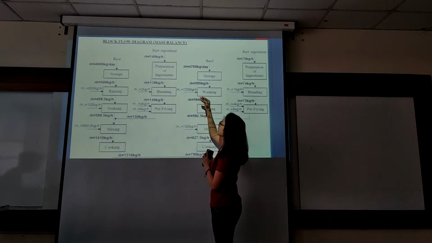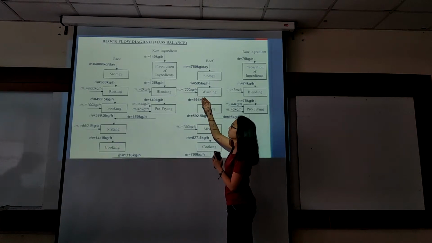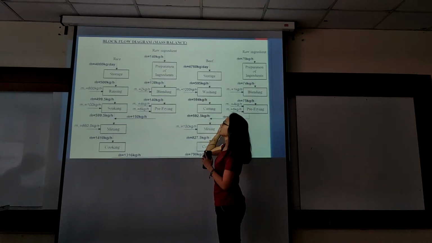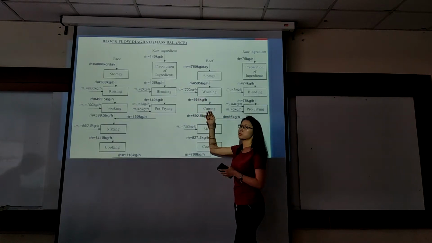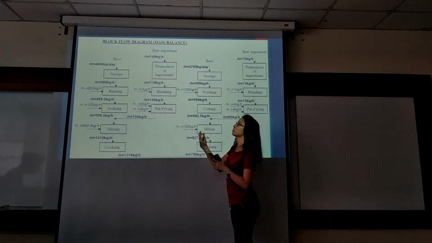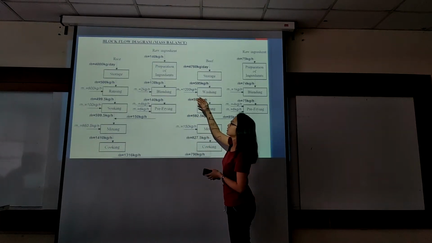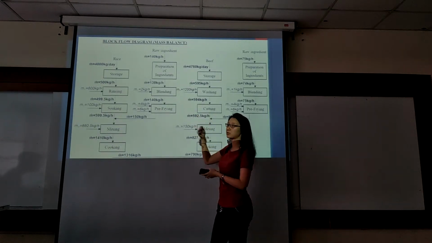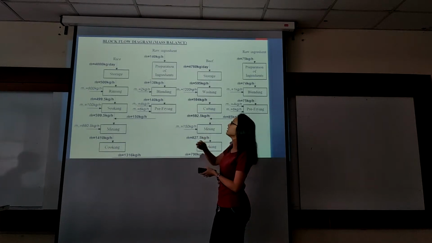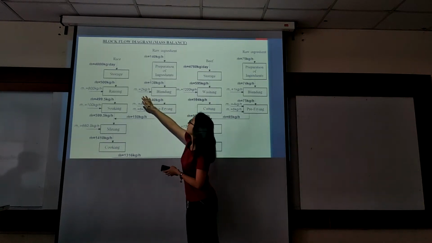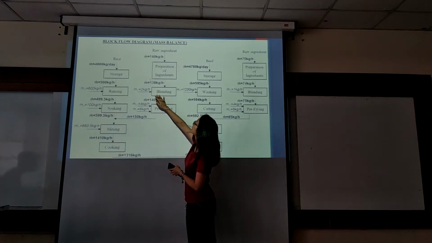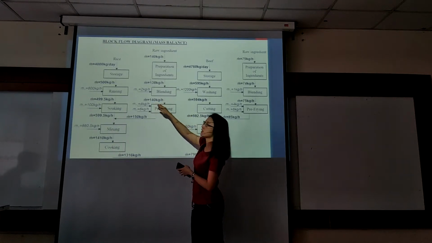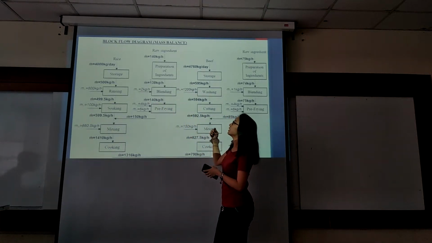So 140 kg per hour of ingredient will undergo preparation, and then the outlet is about 138 kg per hour. This is because sometimes you have loss during the process. So 138 kg per hour of ingredient will undergo blending to make it into powder form, make it smaller. And then after that, we will add in 2 kg of water for the blending process. And then the outlet will total 140 kg per hour of the ingredient.